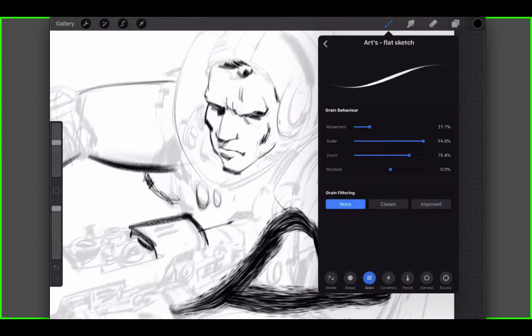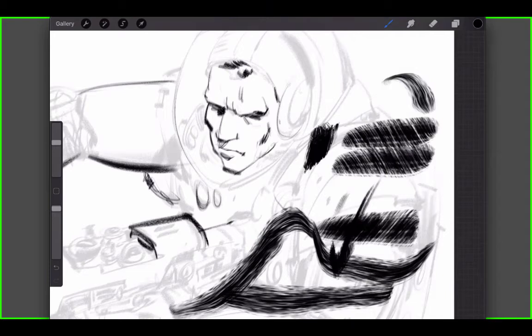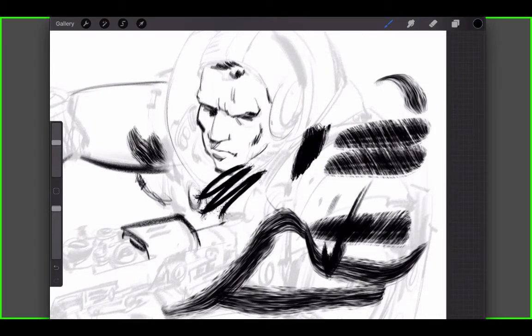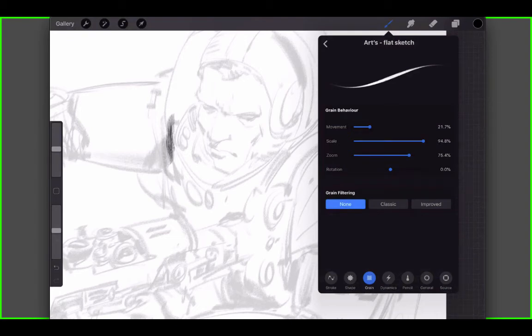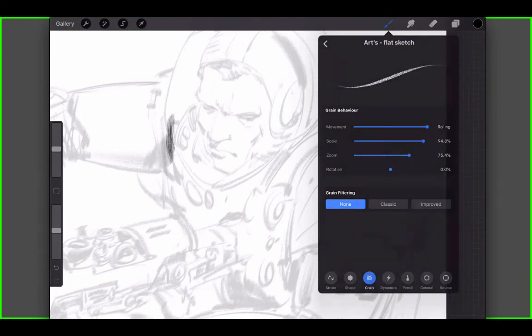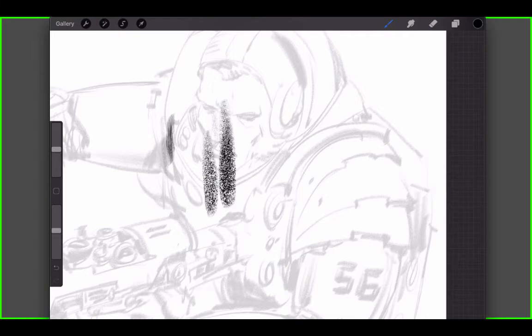Now if I go to no filtering, let me clear the screen here. Oops, I'm going to turn off the movement here. You can see it's pretty digital looking.